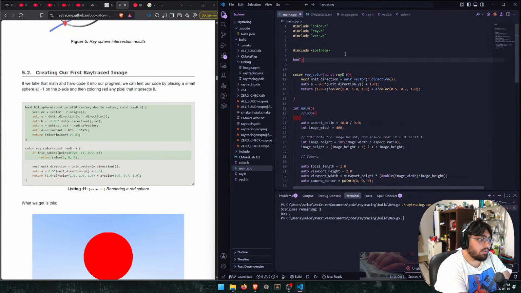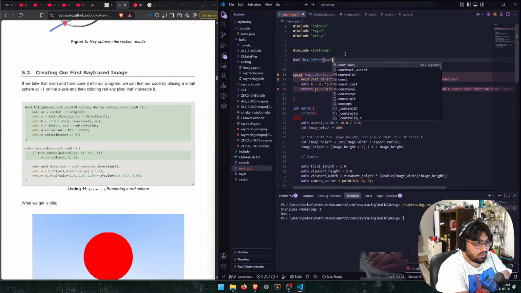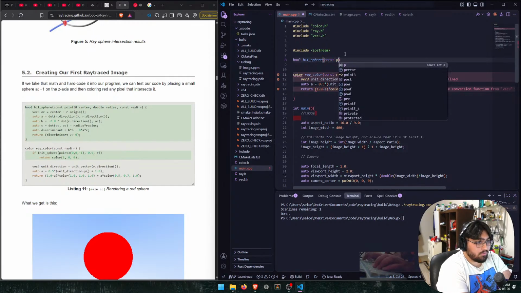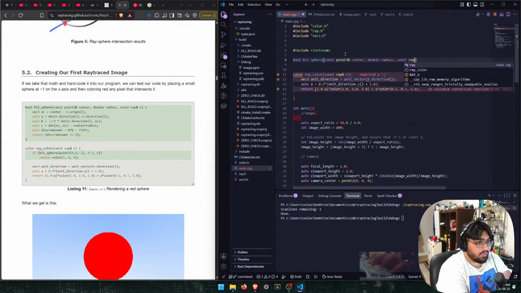So boolean hit_sphere, so it's just going to be checking if it's colliding with what we have. Point. I could just copy and paste this, but I actually want to type this one out. Center, double radius, const ray at... wrong one.